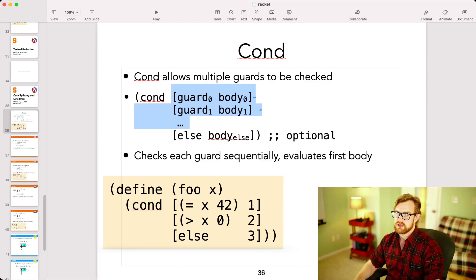Now it's very important to note that only one of these guards fires at a time. So for example, let's say there's a guard up here where a guard down here would fire. Well if this guard 0 fires, even if guard 1 would have fired, body 1 will never get executed.